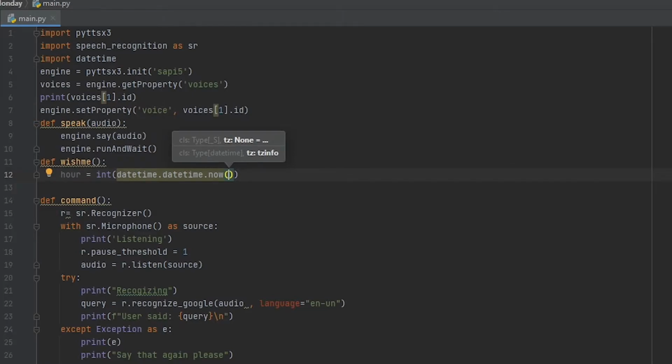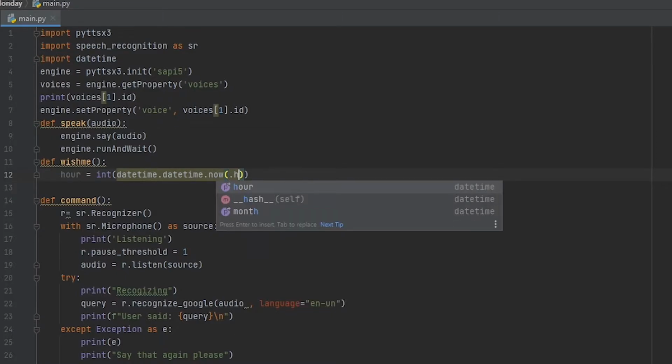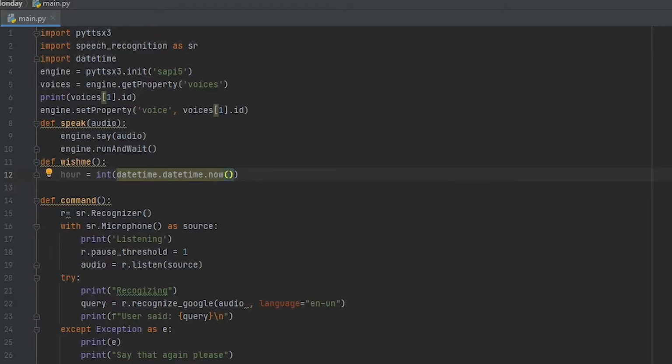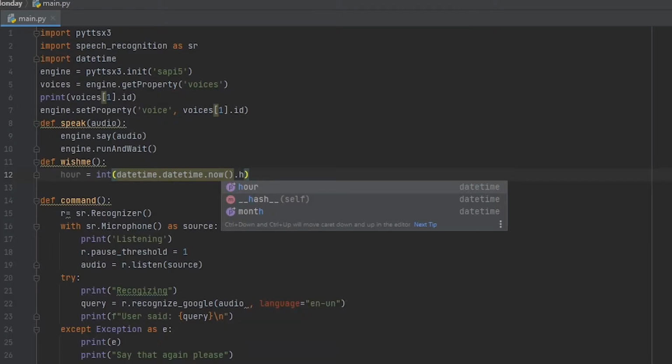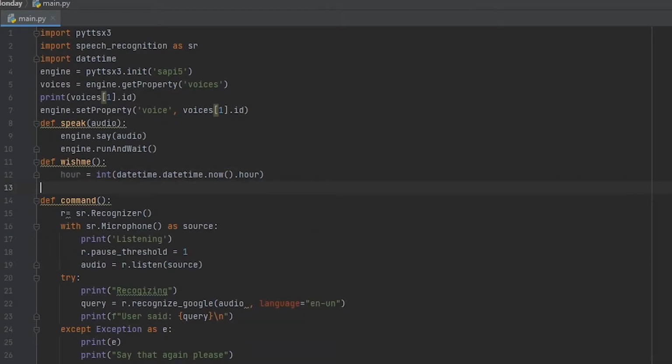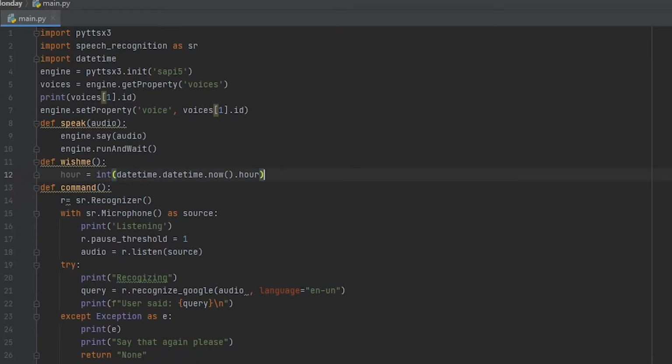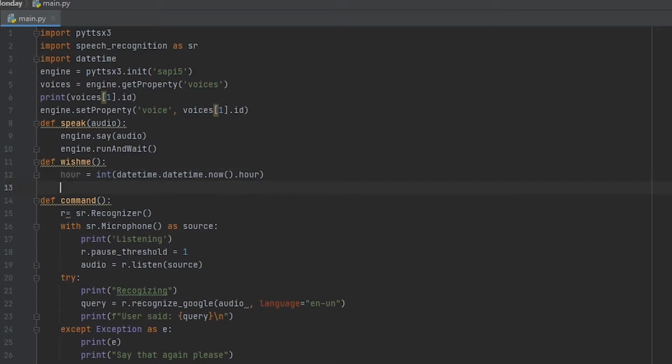Then we are going to get the hour out of it: after the brackets say dot hour, which is another part. Now we get our hour from our datetime module.